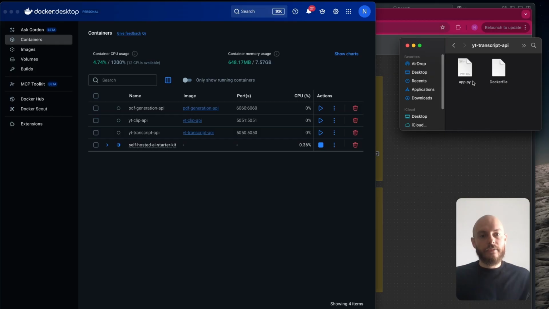The first file will be the app.py. This is where you import the libraries you need, the framework, and you use some functions and create the process and customize how your API will work. Then you have a Dockerfile. The Dockerfile is basically lines of commands that will be executed when you run your API. And finally, you should have a requirements.txt, that we will see in the next API, where you just specify the version of each framework and library from Python that you use.